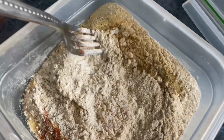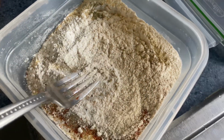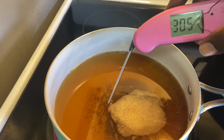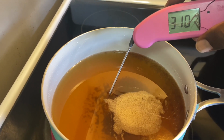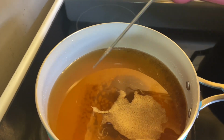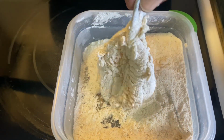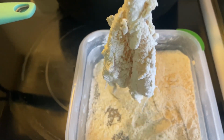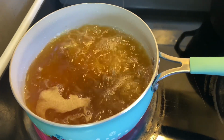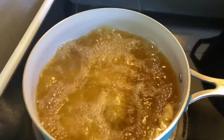And once I get the pufferfish in here, I'm gonna do two at a time. Get ready for the grease. I'll get back with you all. About right where I wanted that. Here's what the pufferfish look like. Get that grease. Come back and show y'all the finished results.